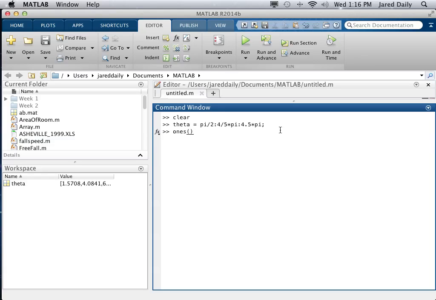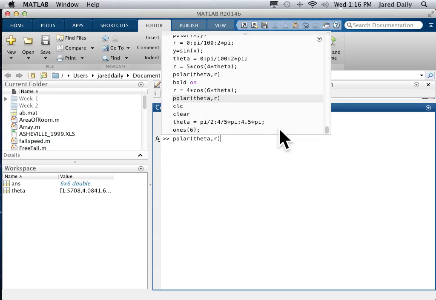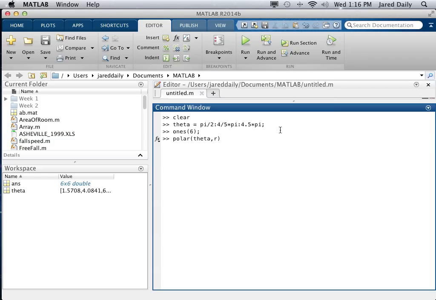So each side of our star is going to have a length of 1. We need 6 of these, so we're going to do ones(6), and then we're going to make our plot. So our polar plot is going to be a polar of theta and the 1s, which ended up being answer, so we'll call it answer, right?